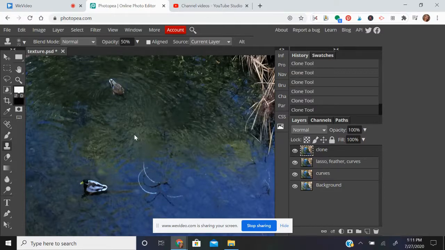That little white speck there, get rid of that. Get rid of this. Okay, just keep going with it.